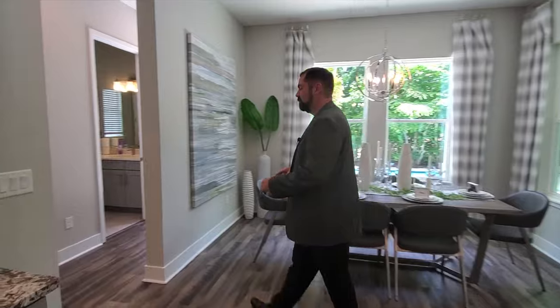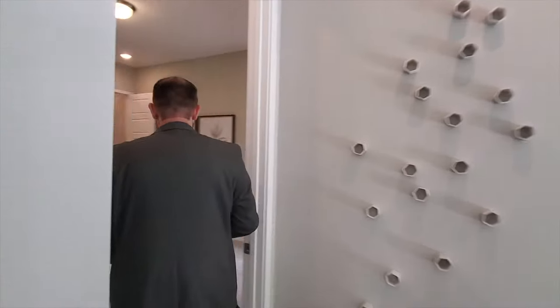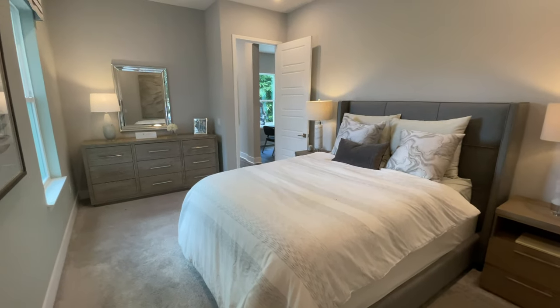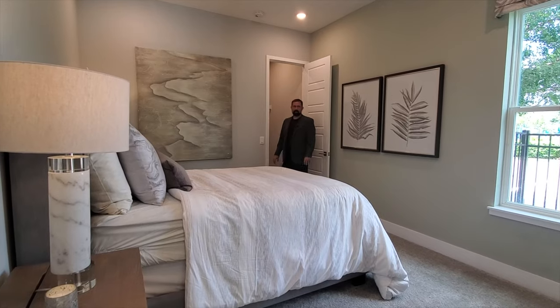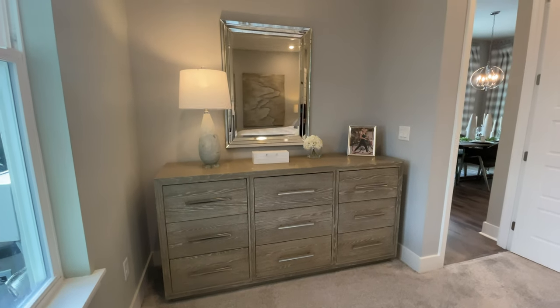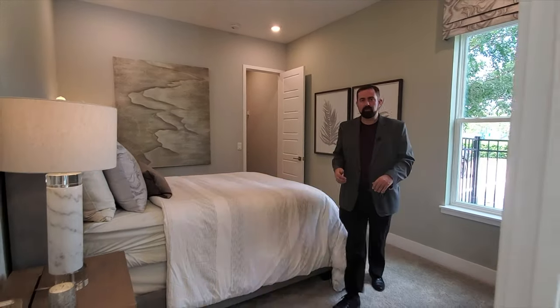We're going to go check out the bedroom. There's only one bedroom downstairs, which is a guest bedroom — right down this hallway. We transition to carpet in this room, but it's a very spacious bedroom. We have a queen-size bed, plenty of space, a walk-in closet where you can put all your clothes, and behind the camera is a little indent where you can put a dresser. Lots of extra space here — definitely a nice-size spare bedroom.